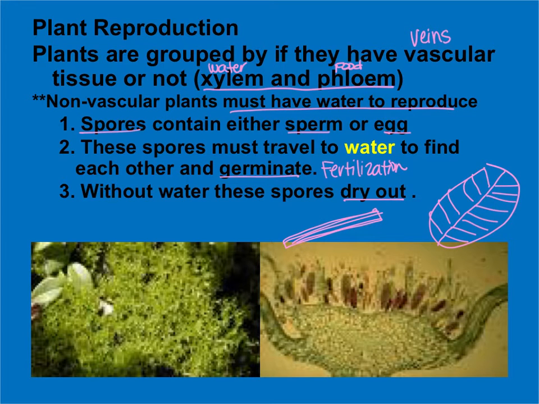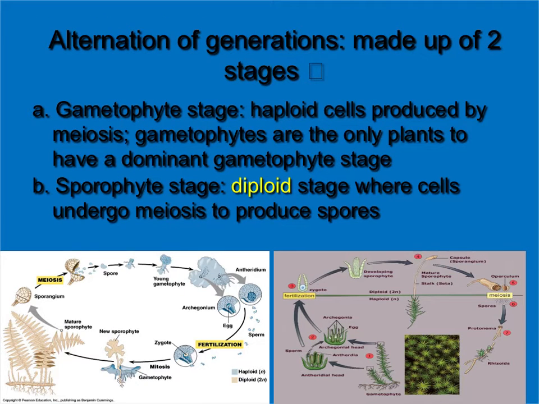Okay, germination is very similar to fertilization. Not exactly the same, but it is when the egg and sperm come together. Alternation of generations is something that some plants go through. It's two stages, where one stage makes a haploid cell and one stage makes a diploid cell. This usually depends on whether the plant has favorable or unfavorable conditions. The gametophyte stage makes haploid cells, because gametes are haploid. The sporophyte stage makes diploid cells. This is still produced during meiosis.